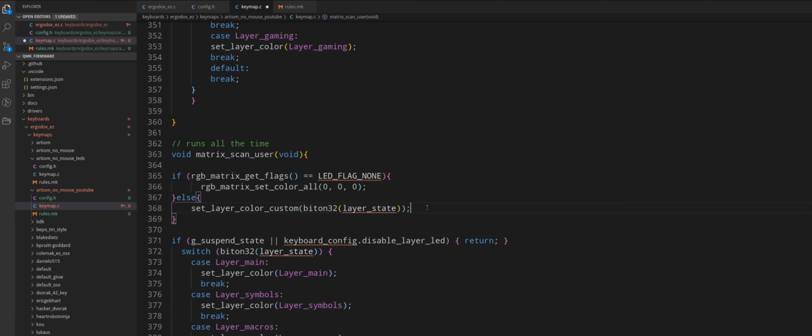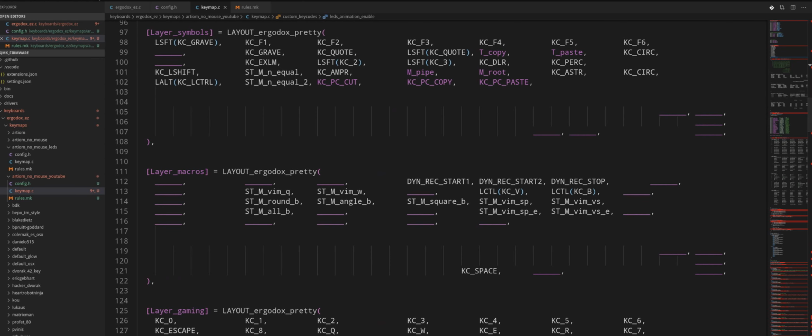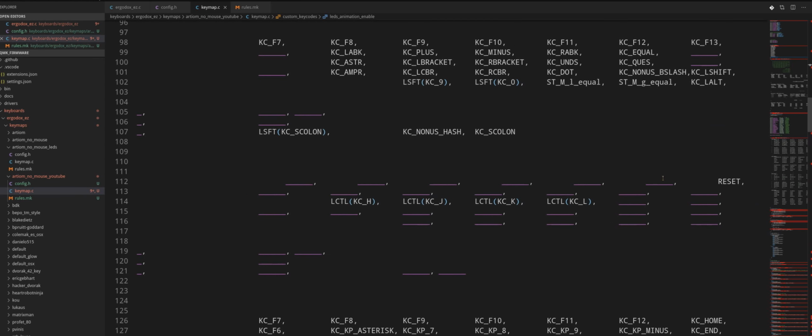On my keyboard, I'm going to go over to my macros layer, and I'm going to put it on my equals key. So there we go. Now every time we press an equals key, it will generate our custom key code. And so to use that custom key code, we want to scroll all the way down to our process record user function.